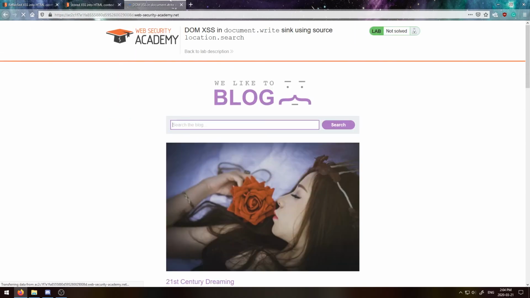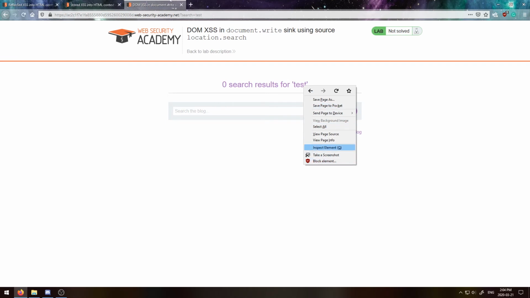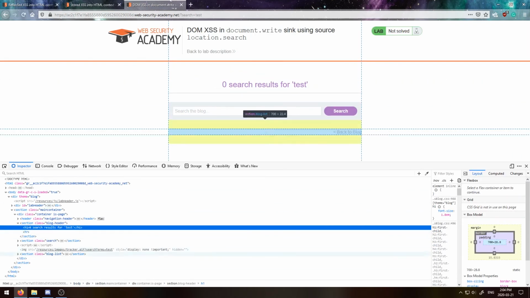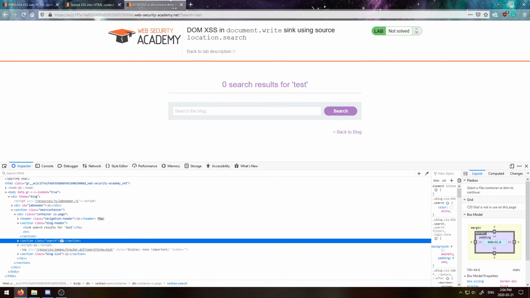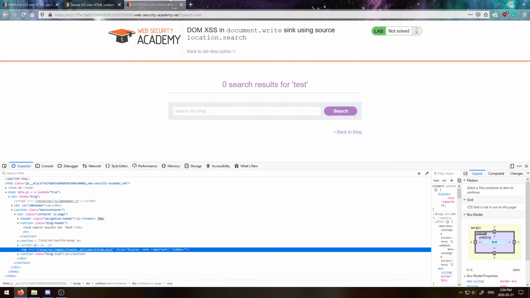So this example here is relatively similar to the first one that we took a look at. Again, we have our search here, and when we search, our content does get written to this page right here. However, it's not really something that we're able to attack. But there's more locations where we could potentially attack, and it would be right here. You see that this tracker.gif has the search terms inside of it. So we can actually attack this specific section here.